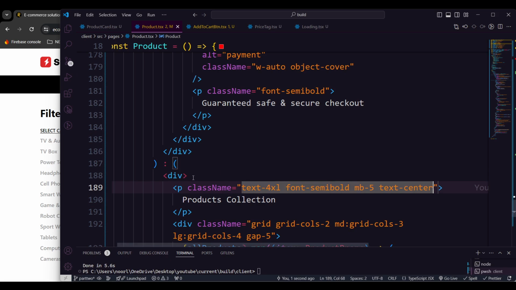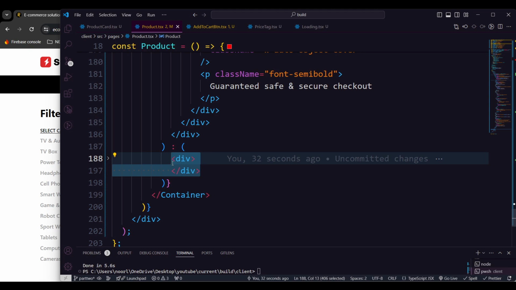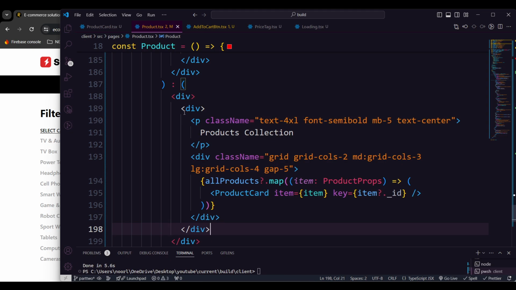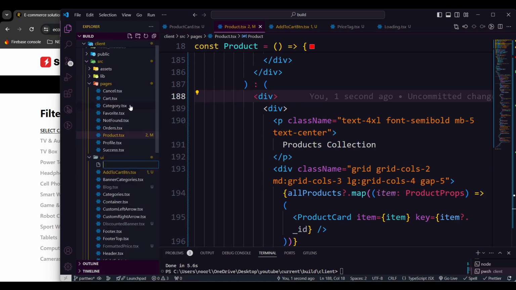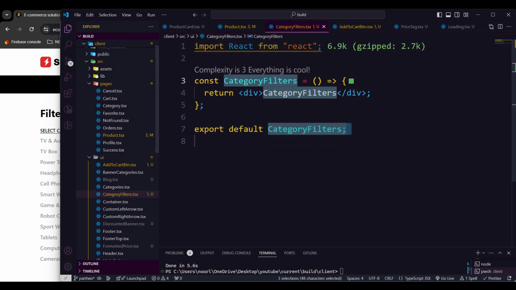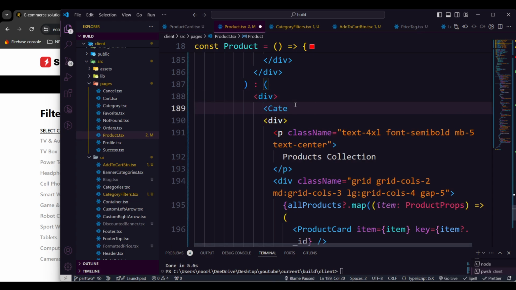So what I'm gonna do over here, so that's my p tag. That div I'm gonna wrap it through another div. In that div I'm gonna get another component, should be another UI, and that UI should be for that category filters.tsx rfce. So here I'm gonna define my categories property. So now it should be category filters.